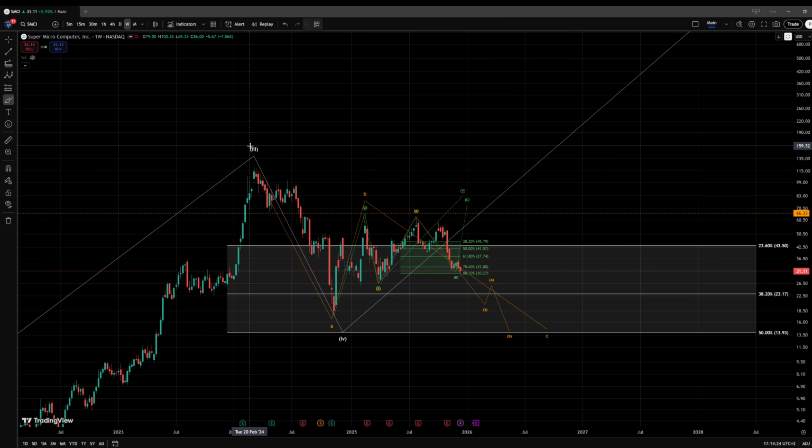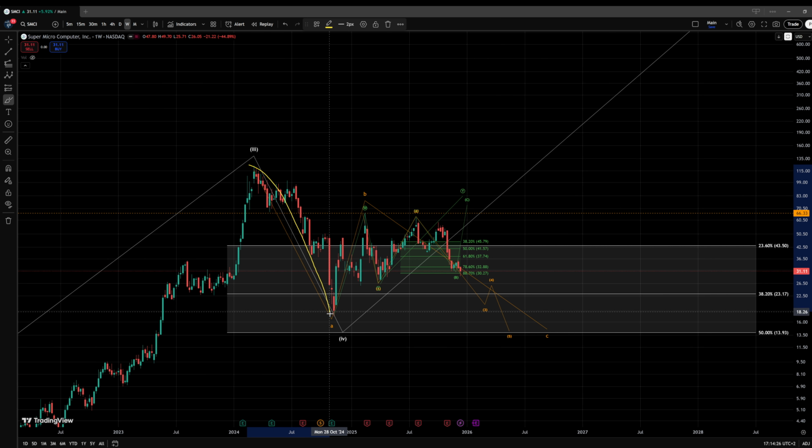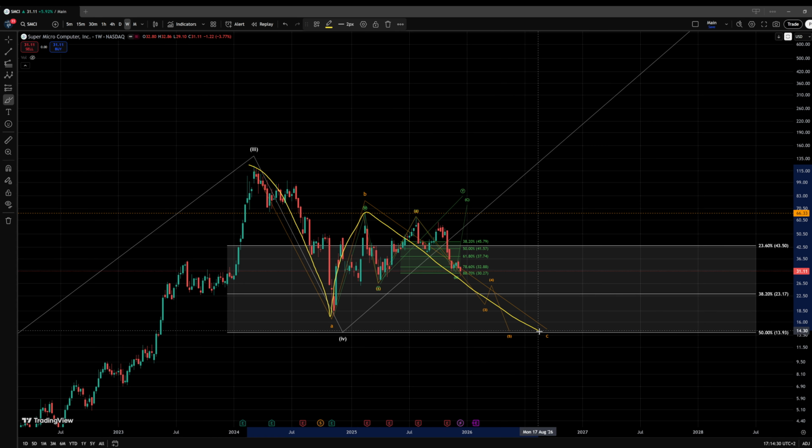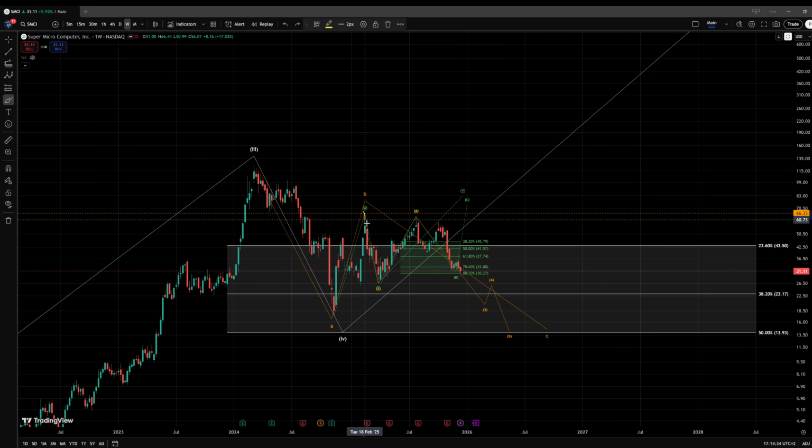But we are very much aware of the interpretation in orange that would allow a more direct extension to the downside, where this would have been an A wave down, possibly a B wave that has already topped here, and then a C wave could be undergoing right now. In such a pattern we would have already a wave 1 down, a wave 2 up, and we would be now in the third wave to the downside.